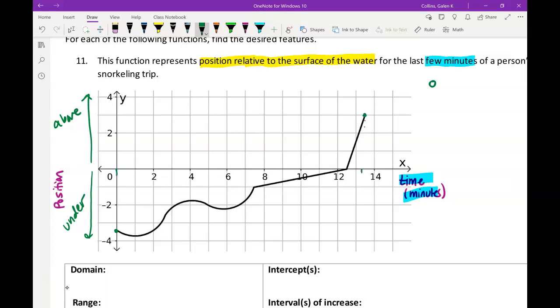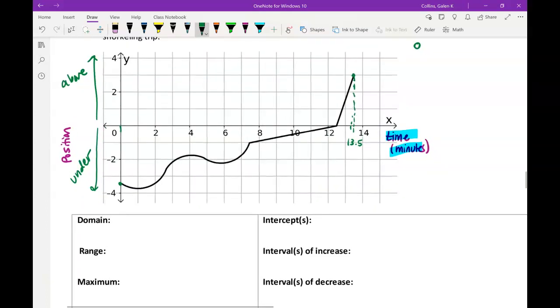And for ease of talking about this, let's assume that this x value is really at about 13.5. I'm going to assume that that's 13.5. We don't really have enough information to know. So my domain begins where x equals 0. This function starts where x equals 0, and I'm going to include 0 in my domain.